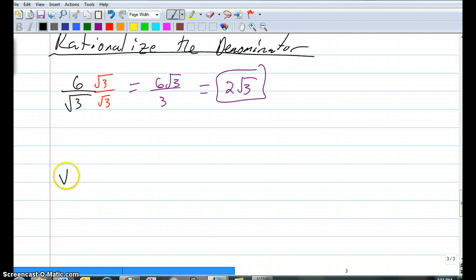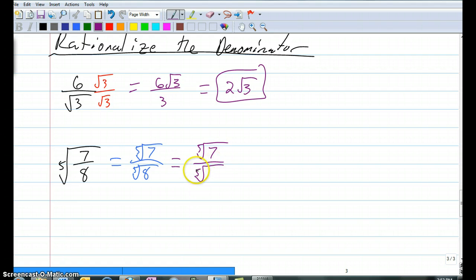But here's where it gets a little bit tricky. What if I give you the 5th root of 7/8? All right, so a couple of you have already caught on that, hey, I can use one of those new exponent rules. We got the 5th root of 7 divided by the 5th root of 8. Awesome. But here's the thing. What's another way to write 8? I'm thinking exponents. This whole chapter we're trying to think in exponent form. Another way to write 8 is 2 to the 3rd power.